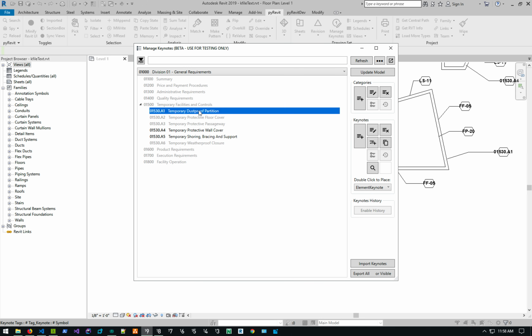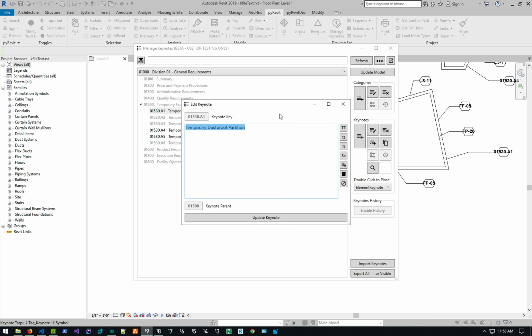So if I select a keynote, I can edit the keynote in here. I'm going to click on that, and you can see this new window pops up that has 3 major sections. The top part is the keynote key, the keynote text, and the keynote parent, the 3 variables that you can change for every keynote. Currently, in the current implementation, these 2 are locked. Later, we'll add this one so you can rekey a keynote, and this one so you can change the parent of the keynote and basically move a keynote to a different location. But as for the text, you can just edit the text however you want.